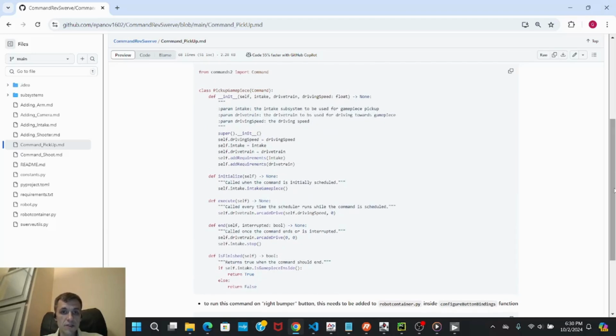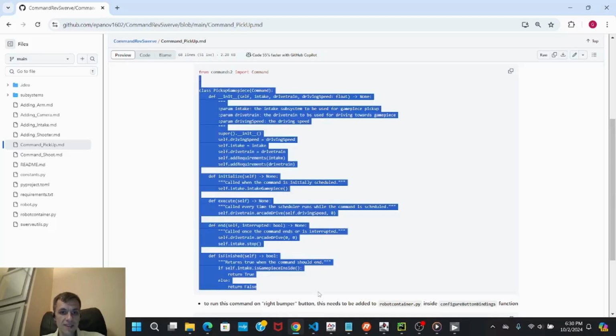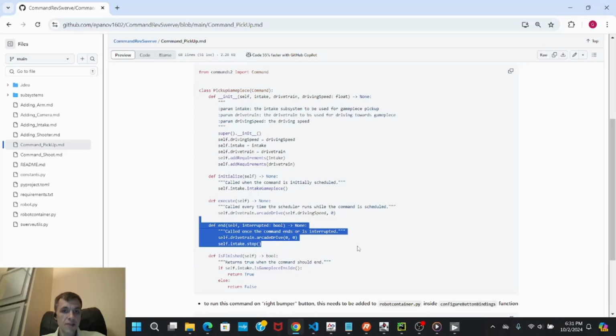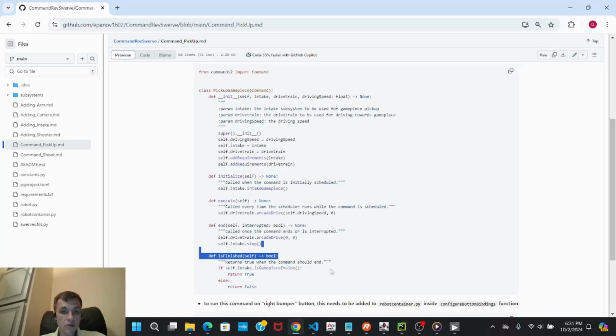Funny how difficult pieces of code become very simple if you break them into small building blocks, right? For example, the whole command here fits on one page. All you have to do for any command is define what to do at the start, what to do while the command is running, what to do when the command is ending, and how to decide if now is time to end.